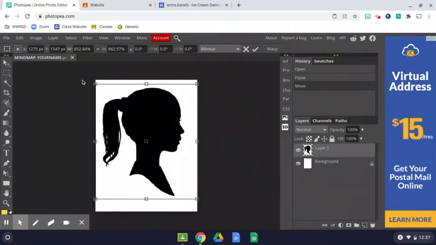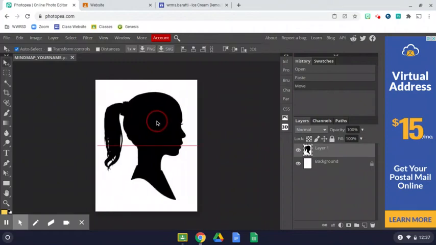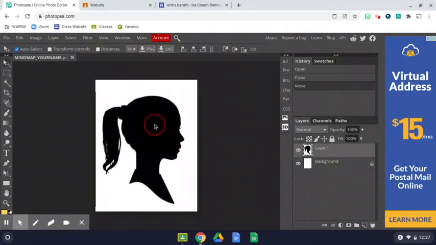Okay, that works for me. And then once you're good, you can click Enter, and then you can move it around and center it as you need to. There we go. It's okay that there is some white background still here because we're going to put in a background that we find on Google later. So don't worry if you have a lot of white background.